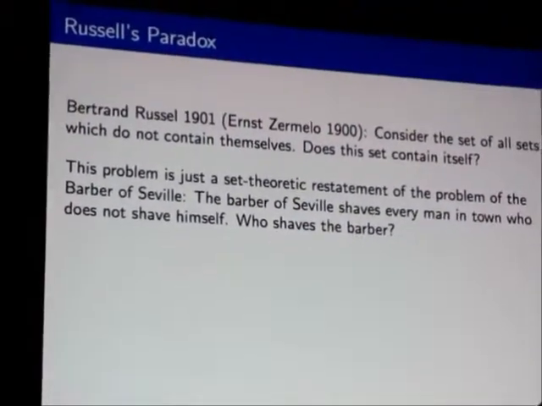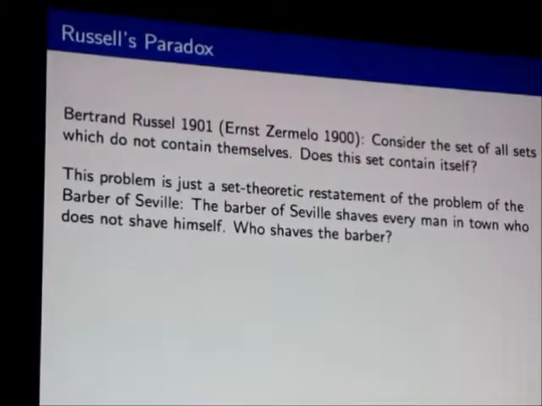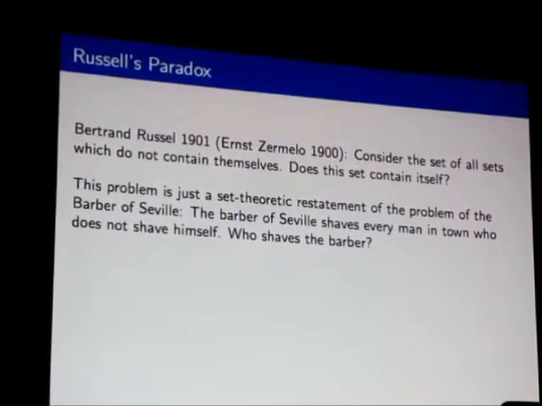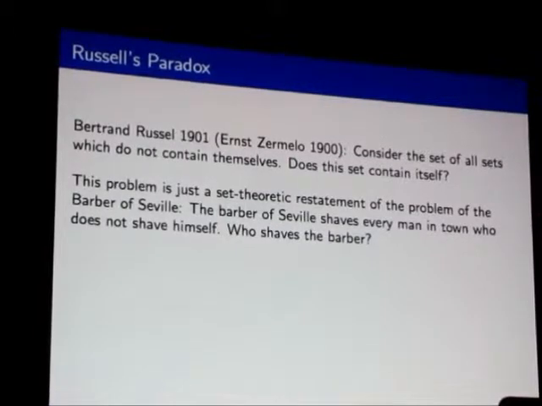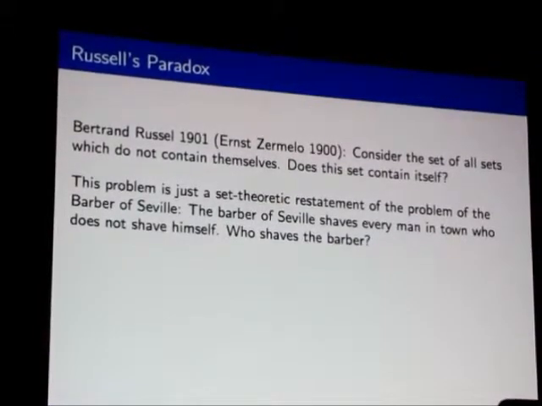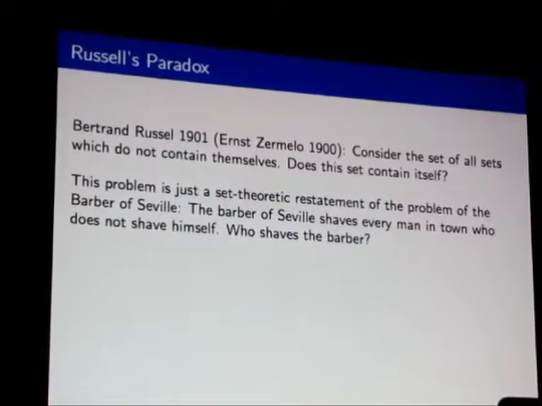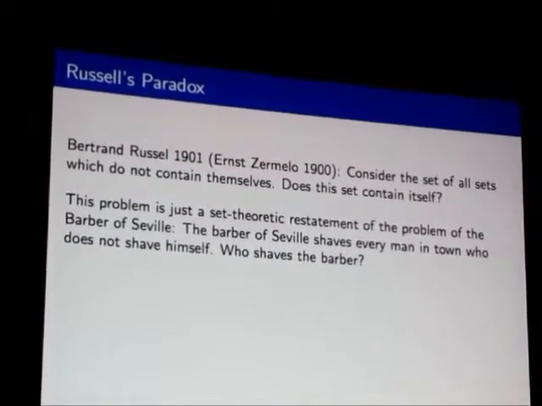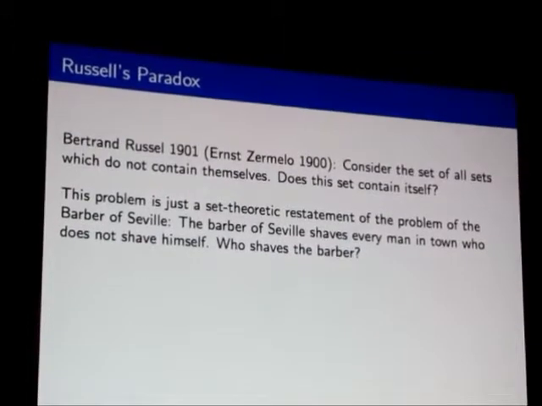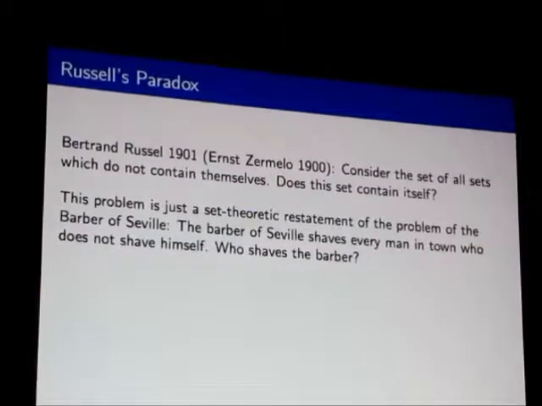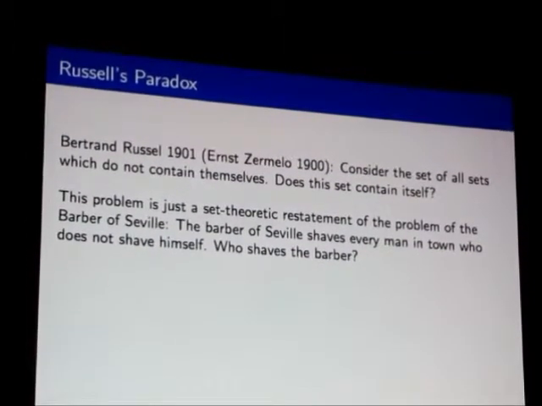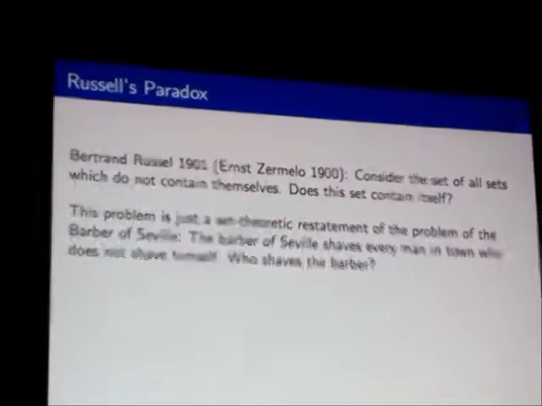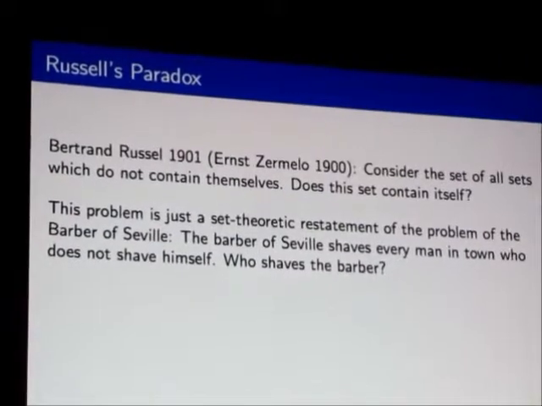In the barber of Seville, he shaves everybody in town who doesn't shave himself, but then who shaves the barber? If he does shave himself, then as the barber, he's not supposed to shave him, and if he doesn't shave himself, then the barber has to shave him, but he is the barber, so he should shave himself. This seems like some silly curiosity that we wouldn't care about, but this was a huge crisis in the foundations of mathematics, because all of a sudden, there was a contradiction within the heart of mathematics, these sets, and this was a huge disaster.